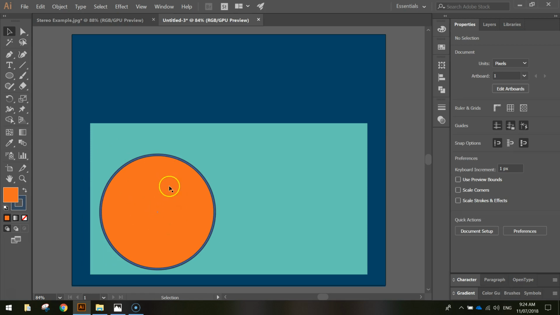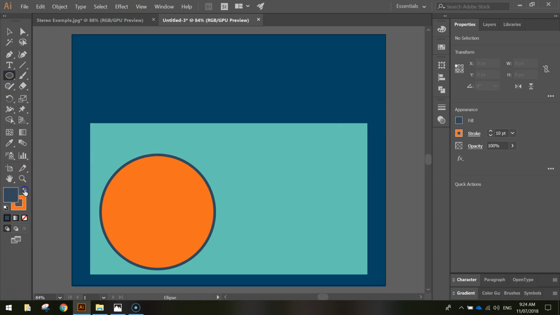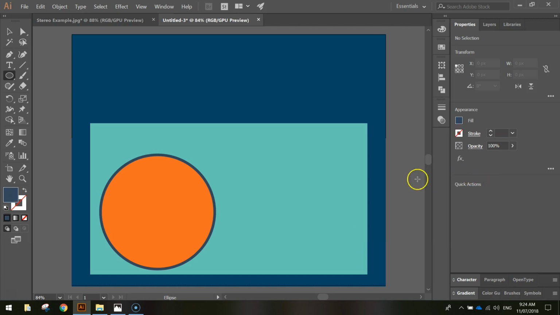Now we just want to draw a central part to this circle as well, so we're going to go back and grab our ellipse tool. Down here we've got this little arrow which will switch our fill and stroke colors around. I want you to do that, so the blue comes on top. Now it is our fill color. And we're actually going to go to our properties and get rid of the stroke. So with the stroke, just find the white box with the red line through it to turn it off.